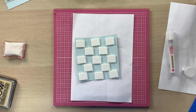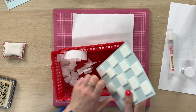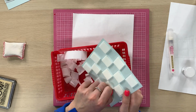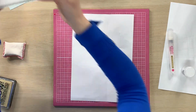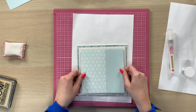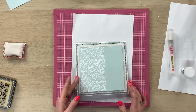Okay, I'm going to just bring my little waste bin in again and pop the bags into there. Like so. Okay, and we're going to just stick this onto the front of our card. It's going to go onto there like so. So you can see how our mats and layers are nicely built up now.